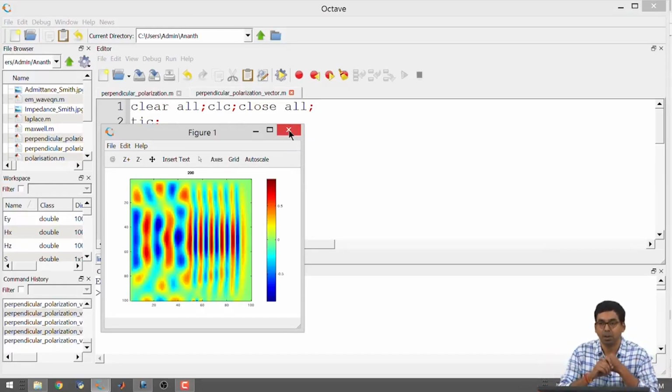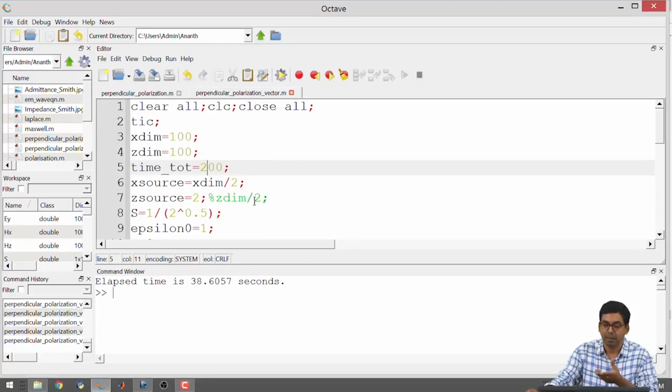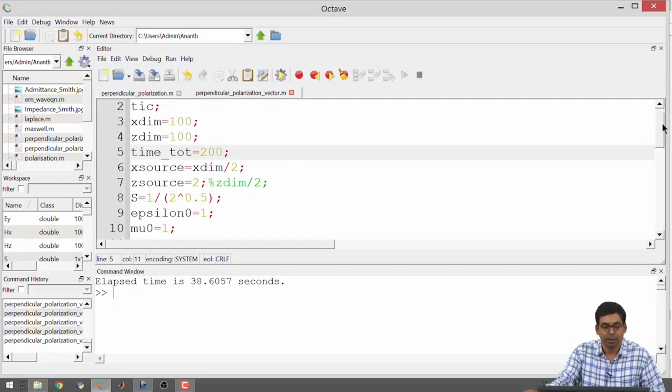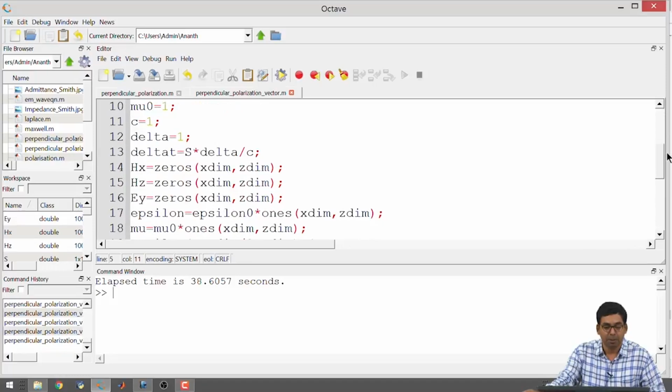We also talked about total internal reflection. What if I created a medium which is, say, higher permittivity in the middle, lower permittivity on the top and in the bottom? That is, I will have air in the top, air in the bottom, and I will have a layer of material with permittivity equal to 4 in the middle, alright. So, we are just making a slightly different configuration. So, what I am going to do now is change my epsilon to look like that.